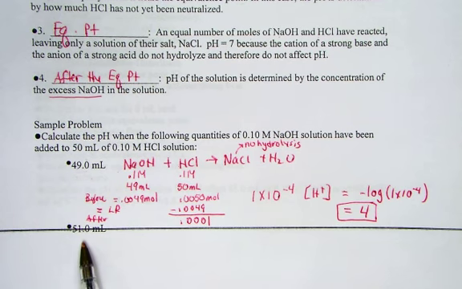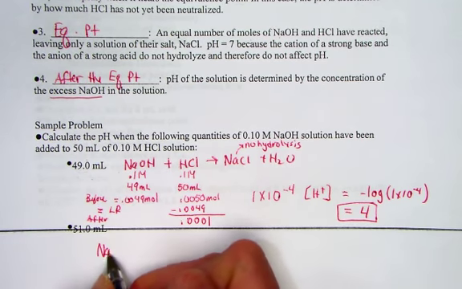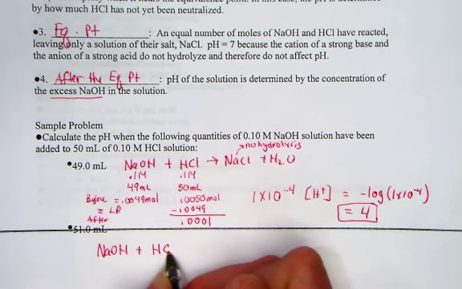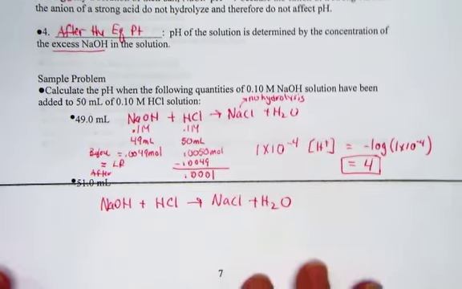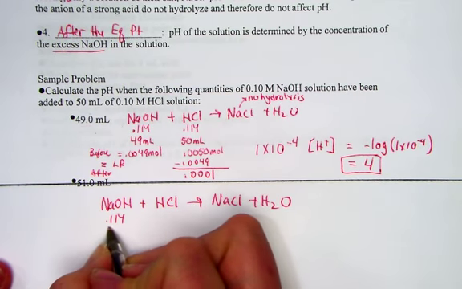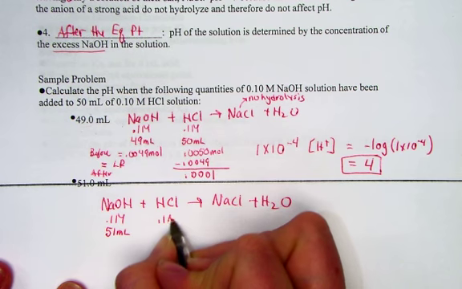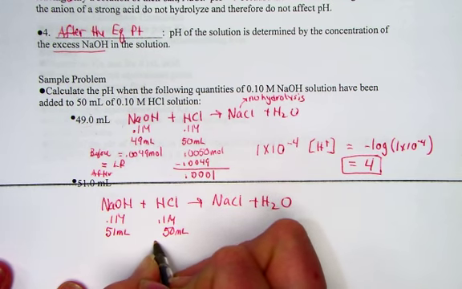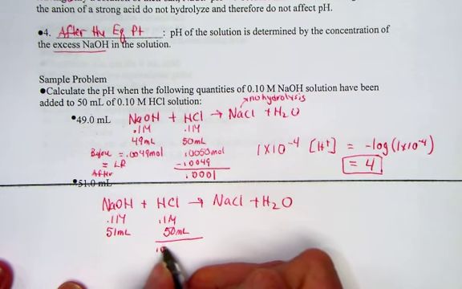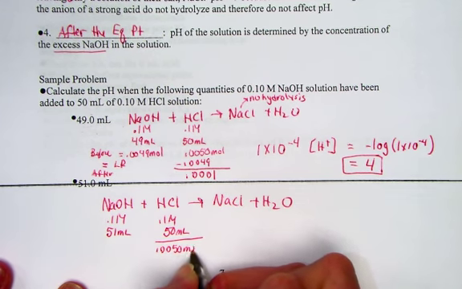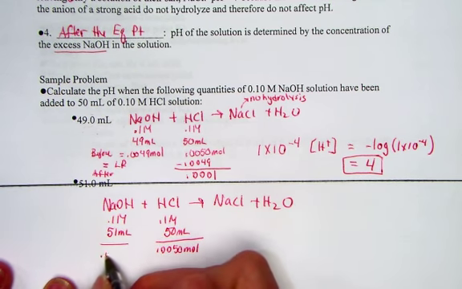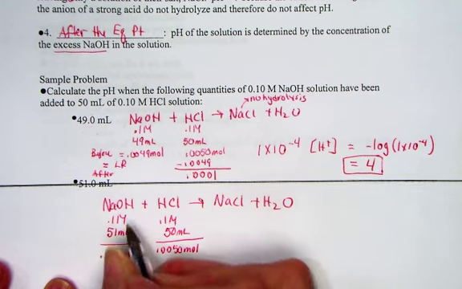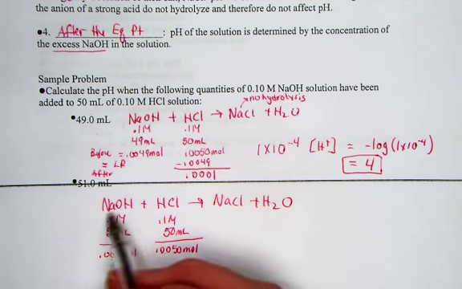If we think about what's happened after we overshoot the endpoint, if we added 51 mL of base, again considering the stoichiometry, we see that we added 0.1 molar and it was 51 mL compared to the 0.1 molar of 50 mL, and again considering the stoichiometry, we have 0.0050 moles of acid, molarity times liters. And we'll do the same here, 0.0051 moles of base. Perfect ratio is 1 to 1.